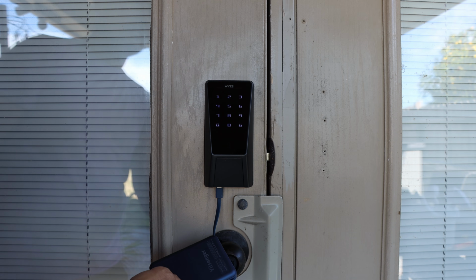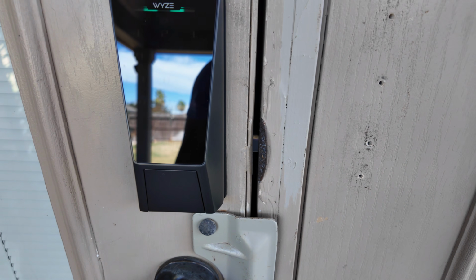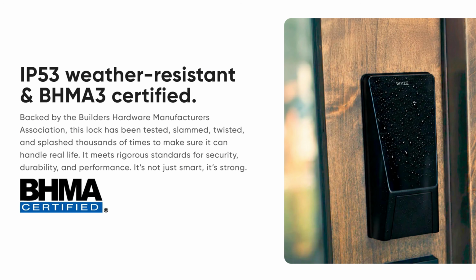It has a built-in gyroscope for its auto lock feature, which we will talk more about later in the video. You can also integrate this with Wyze doorbells so that you can control the lock while watching the live view of your doorbell. This is IP53 weather resistant and BHMA3 certified.